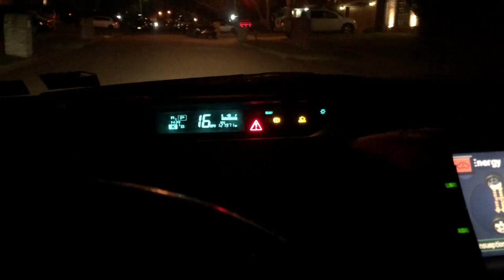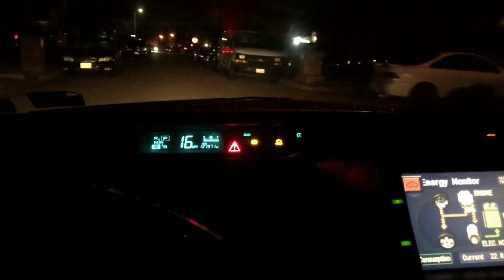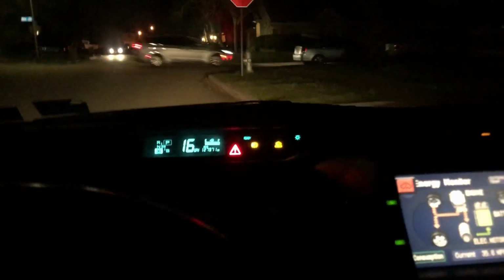Well, we grabbed the Prius. This is now my maiden voyage because I did not actually get to test drive it. Definitely have our red triangle. I've got looks like tire pressure monitoring, which is understandable, and a check engine light. Definitely doesn't seem to have much power because it's probably not running any electric motor, which is expected. Well, that's actually not too bad. And it's got 1.5 liters, right? So we'll get this thing home, hopefully without getting pulled over. I've got the title with me in case anybody asks me why I'm driving, and it's probably got expired registration. Yeah, it looks like it expired in August of last year, so we'll see how this goes.